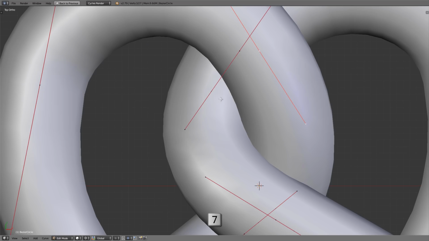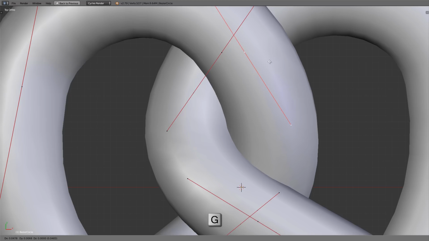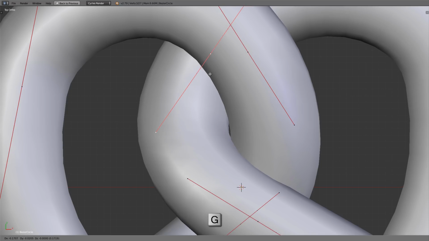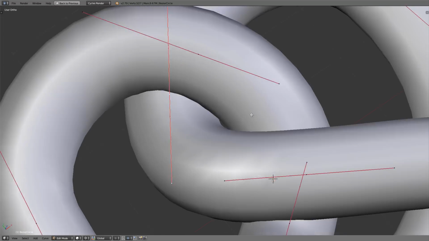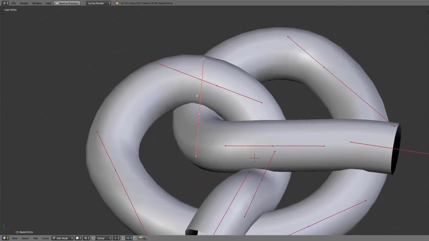So let me press numpad 7 for top view. And what we'll do is just move this control point to the right, then we'll move this one to the left. So with this control point selected, I'll press G and then move it to the right like that, and left click and drop it there. Then right click on this control point, press G and move it to the left until you can see a hint of a gap in between them like that down there. Now when you rotate the view, you can see there's a little bit of space between them and no intersecting, so we're good to go.